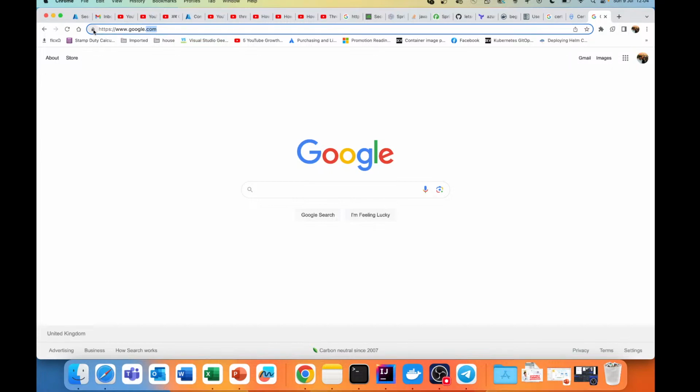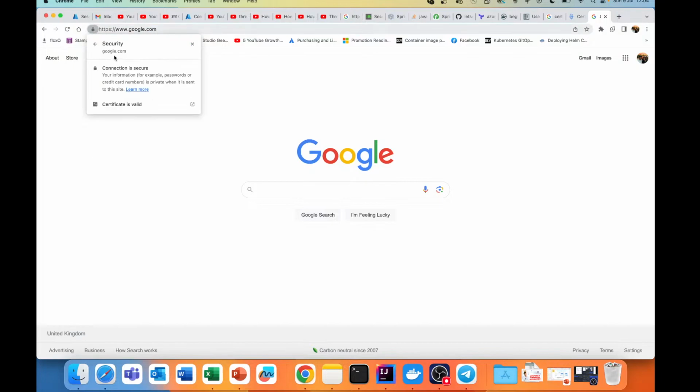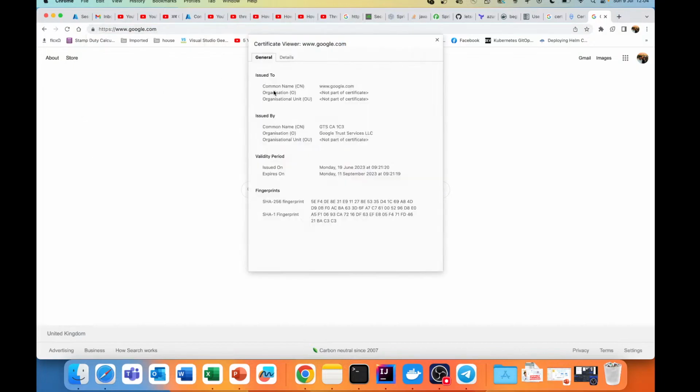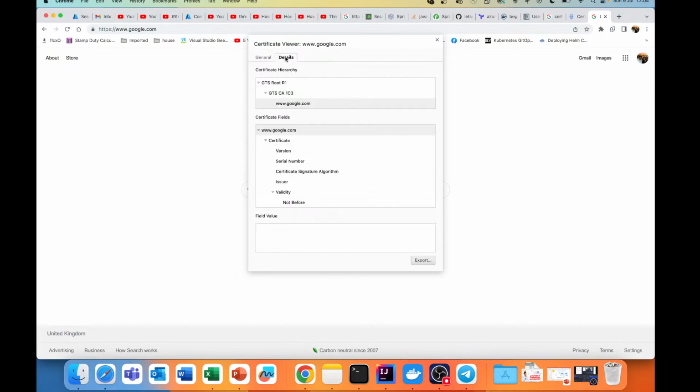When we say this lock symbol, how it works is, there are a number of certificate authorities available, and they need to authorize your certificate.